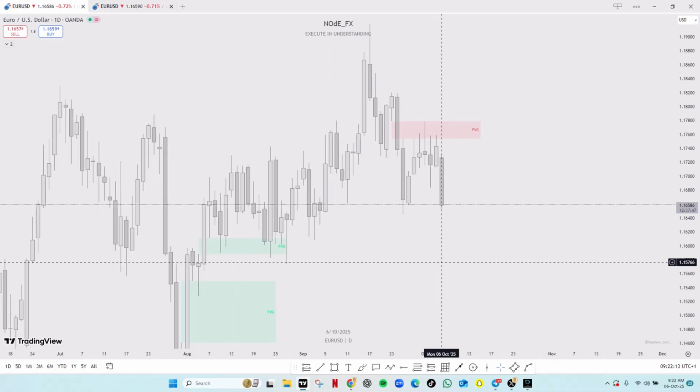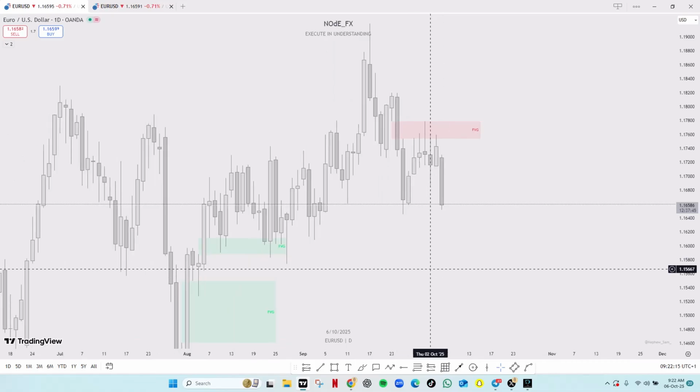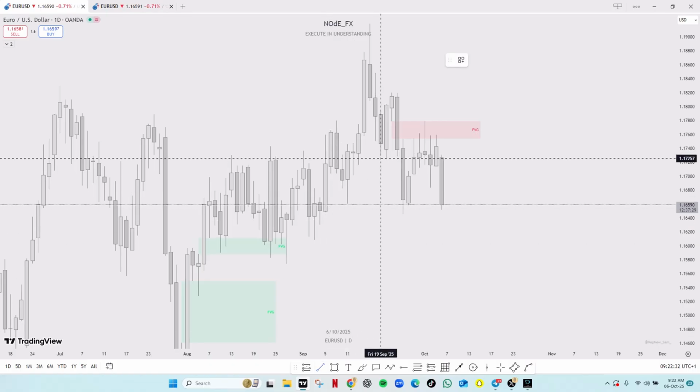Now, the main reason why I go up to the higher time frame, the daily time frame, is because most of the times when I'm working the 4 hour time frame, the 4 hour is not giving me range, it's just trending. The next thing I do is go to a bigger time frame so I can try and understand what price is doing, or which liquidity price is chasing after.